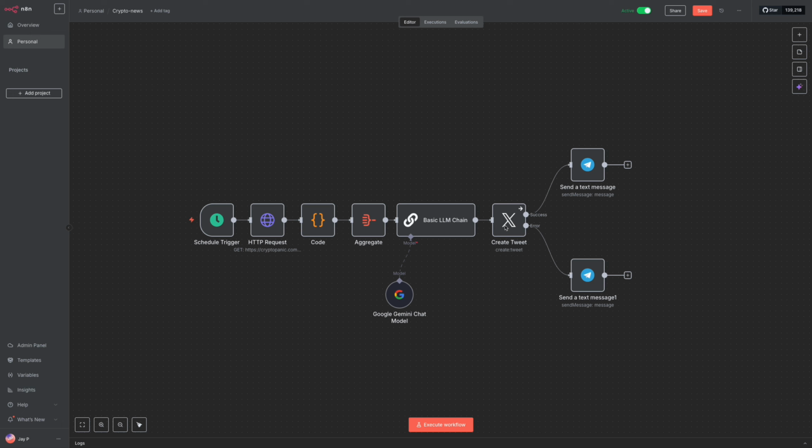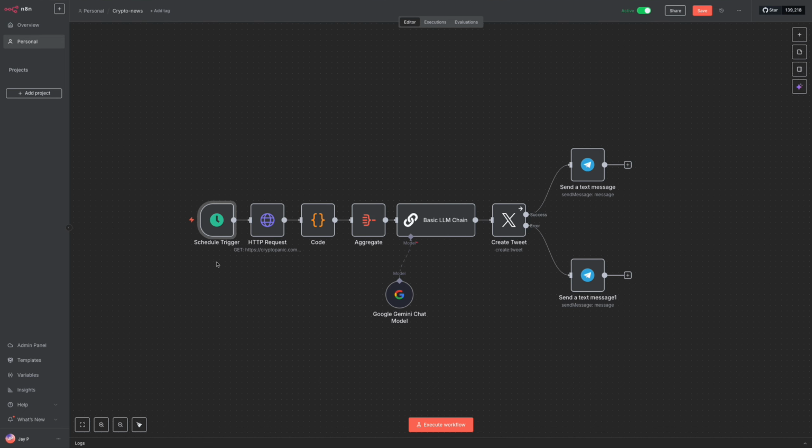In this video today, I'm going to show you how to create an X posting bot, which will create tweets on its own every day based on the current news events in the crypto market. From there, the news articles that it gets, it will send to AI and rank what may perform the best. From the article that it selects, it will create a tweet and post it directly to your Twitter account. From there, it'll let us know via Telegram whether it's successful or there was an issue with the posting. This is interesting. Let's jump straight into it.